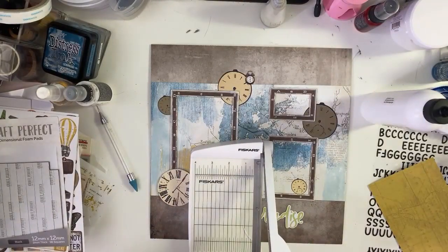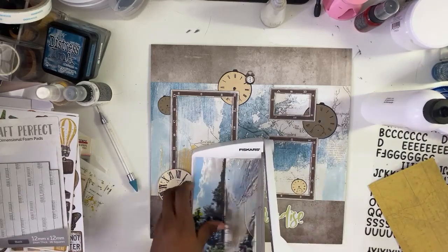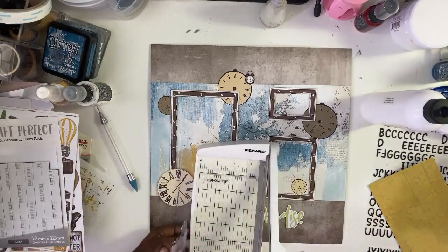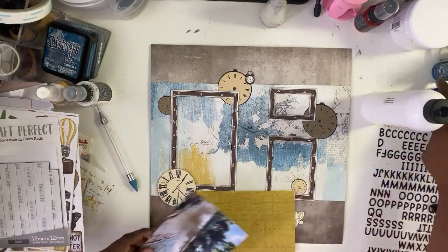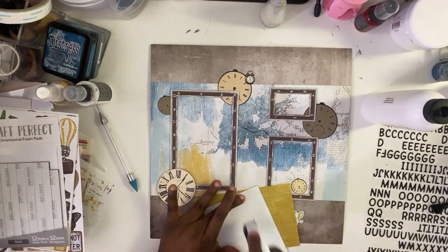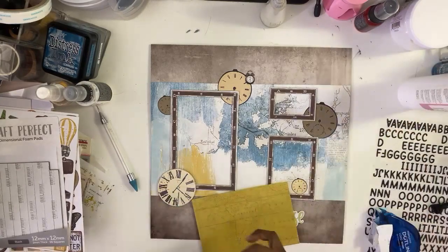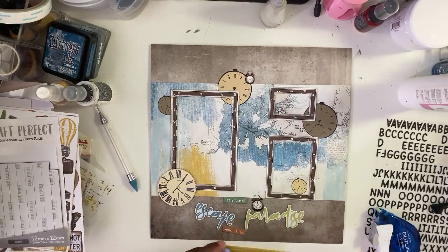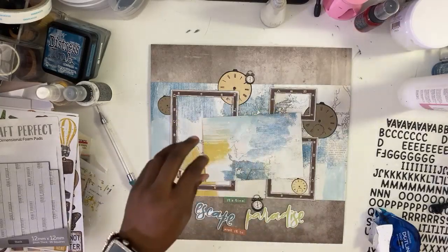Now I'm trimming down the photo. I want to make it 3¾ by 5¾. The part of the photo I really enjoy is the water, so I try not to cut that edge off — there's a little bit on the land side, so that's what I trimmed off. This piece of paper was the other half of our 6 by 8 sheet that we used, so I'm just using the same one. And that wet glue gives you enough time to adjust and move and have everything lay just right.